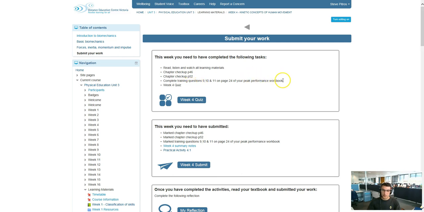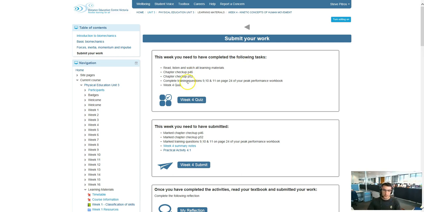Now, what we've seen in the past few weeks with the questions that you're completing in your textbook and your workbook is that some of you are completing the questions but not correcting your own work. So not using the back of the textbook to find out where you went wrong or where you can improve on. Now, this is very important. So once you've completed the questions, have a look at the back of the book and make sure that you're marking your own work. Otherwise, we'll just send you an email and make you do it.